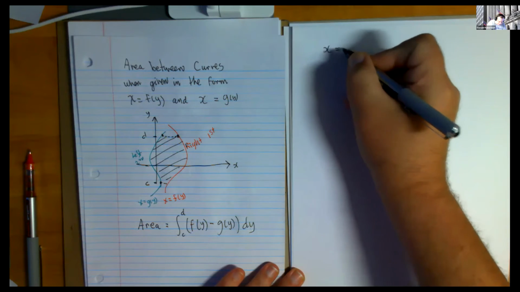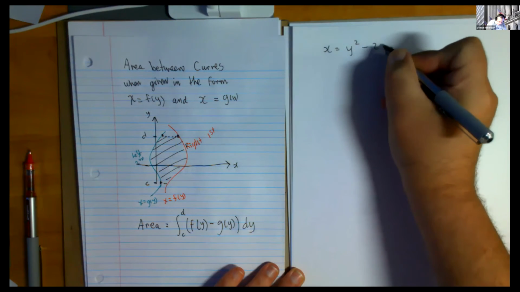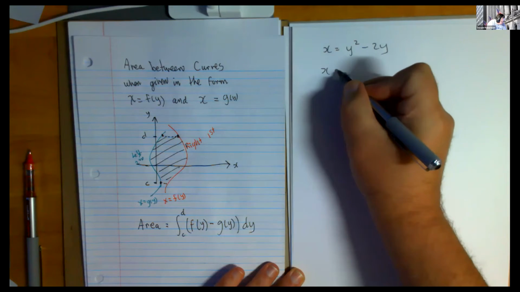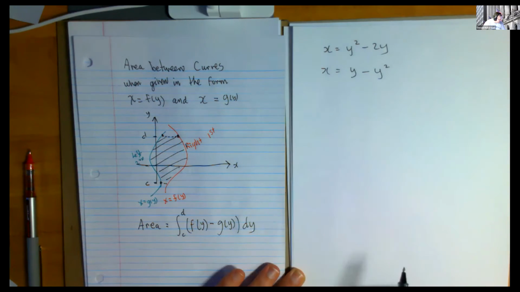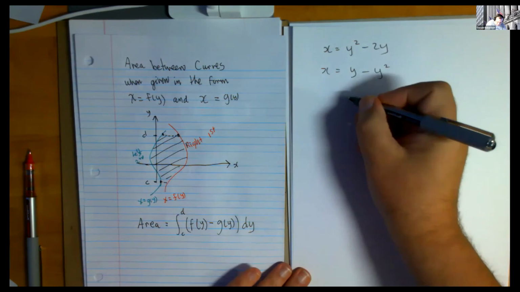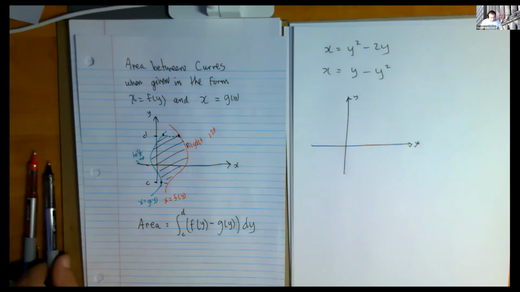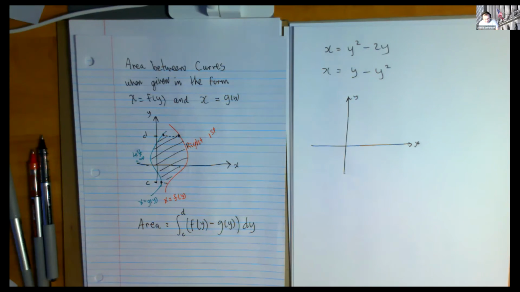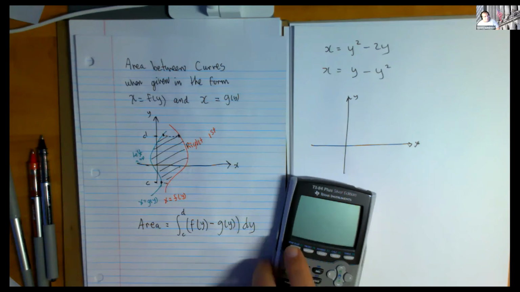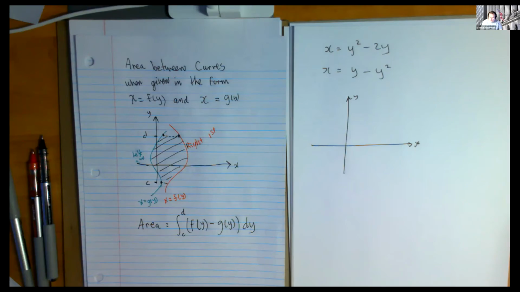We're being asked to find the area between this curve and this curve. So I'm going to do step one, to which most of you, including me, I'm sure when I first got to do that, would be saying, I don't know how to sketch those guys. And my TI-84 calculator won't know how to do it either. That is why we need to find a piece of software called Desmos.